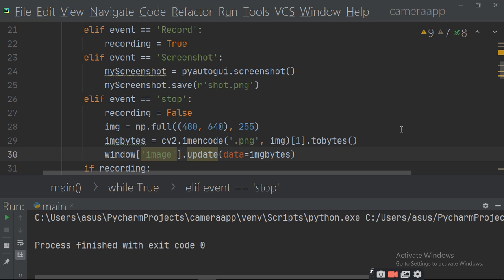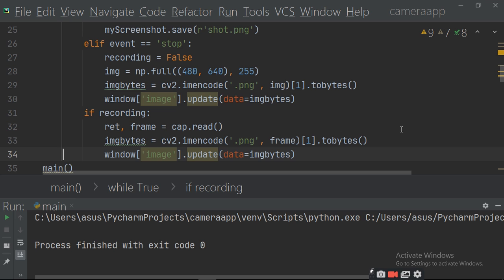Then window['image'].update(data equals imgbytes). It will update your window image, what it gets currently, and save it in the window image.